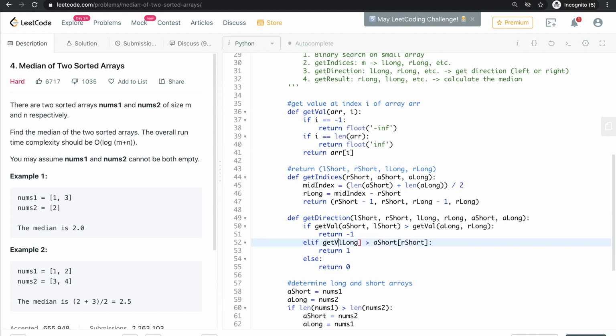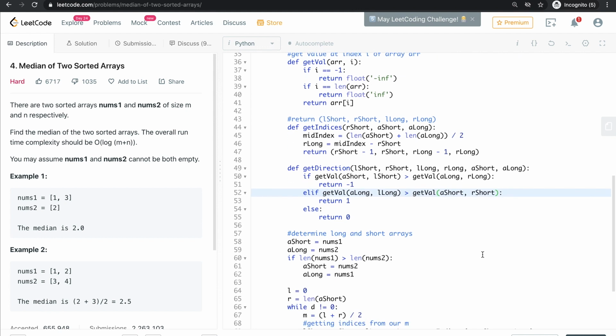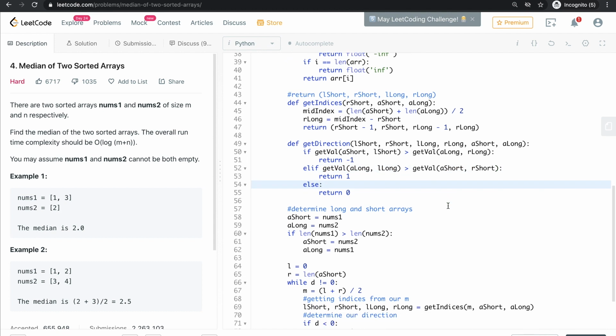I didn't want to pass too many things, so I'm going to have a long passed in from the global scope instead of passing it in by value. All right, cool. I hope I got all the little things correct here.